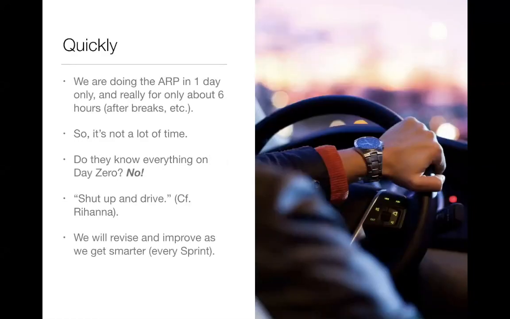Okay, the Agile Release Planning Day itself is done fairly quickly. Because we only know roughly, at least on average, half the information that we really need to know, including all the changes in the future. We can anticipate some of those changes, but in many cases, the changes will surprise us. So net, at least in my theory, we have roughly half the information we need to have the so-called perfect plan. So therefore, let's only do it in one day. Let's do the initial plan in one day only, which really is about 6 hours of working time after the breaks and so forth.